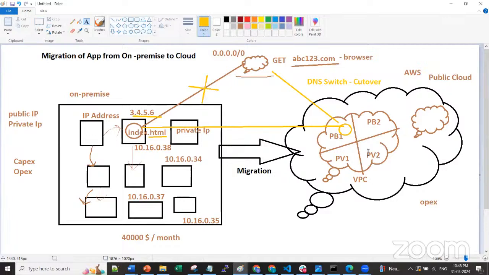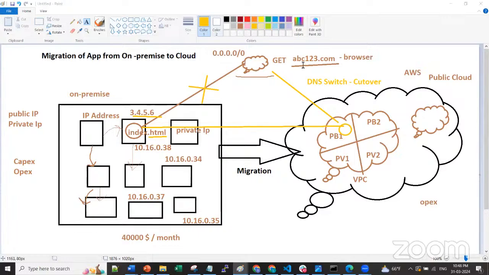Recently I took an interview and I asked them, how will you do cutover? What are the prerequisites before you do cutover? What do you think? What all things should you think about before you do the cutover? Customers shouldn't be impacted, right? When you move from this server to this server, what all things should you think about? Can anybody tell me before we move ahead?